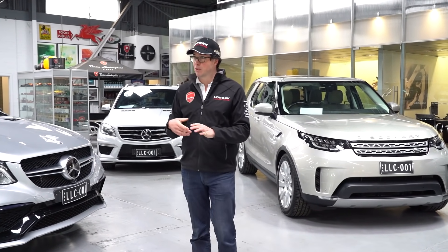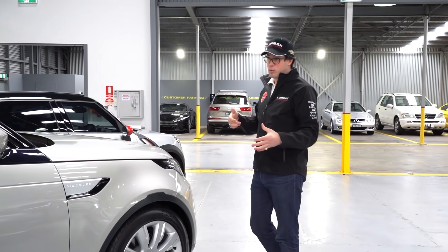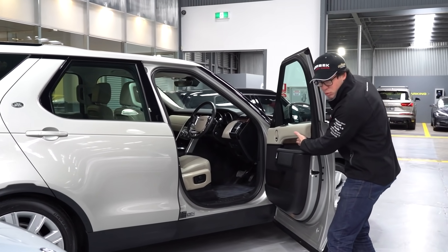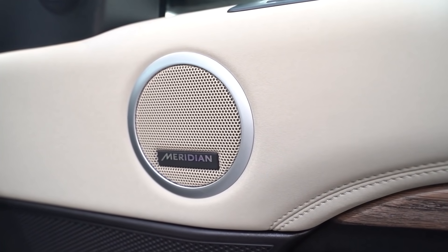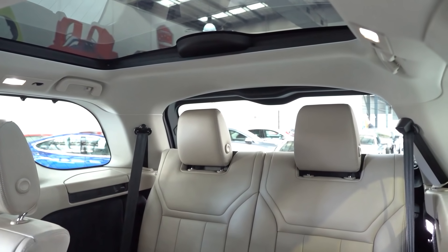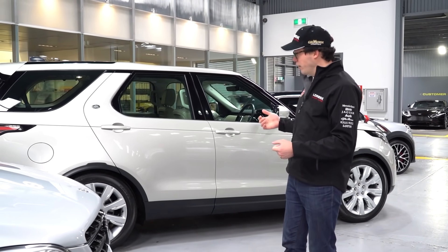What we're doing to mix it up is we're going to have a look at a few SUVs, starting off with our 2017 Land Rover Discovery HSE, finished in what can only be described as a particularly lovely colour combination of the gold with the beige interior. And this is very, very special open-pore timber — it's really nice, proper timber, not like the plastic-y high-sheen sort of stuff you seem to find in all these cars. This has got the optional seven seats, double panoramic sunroof and full tow-pack.